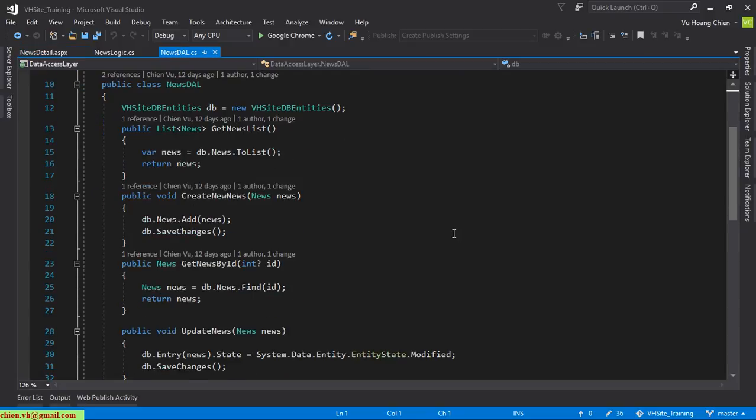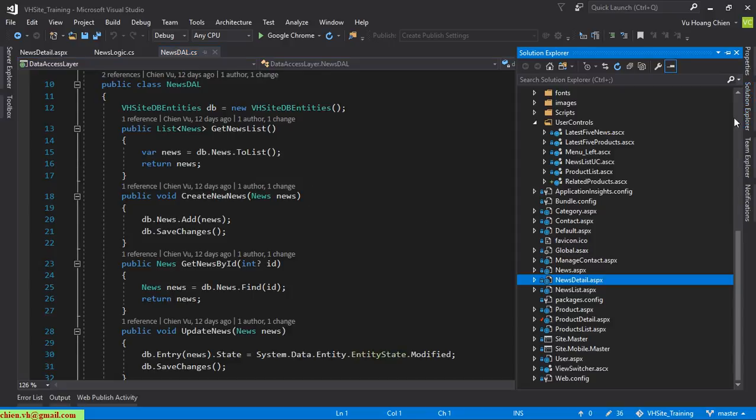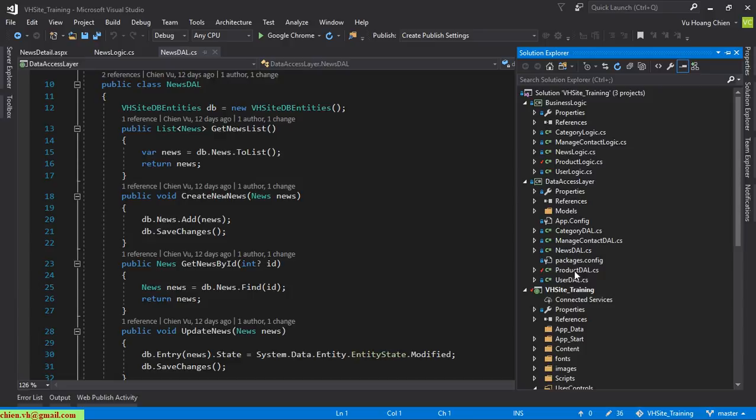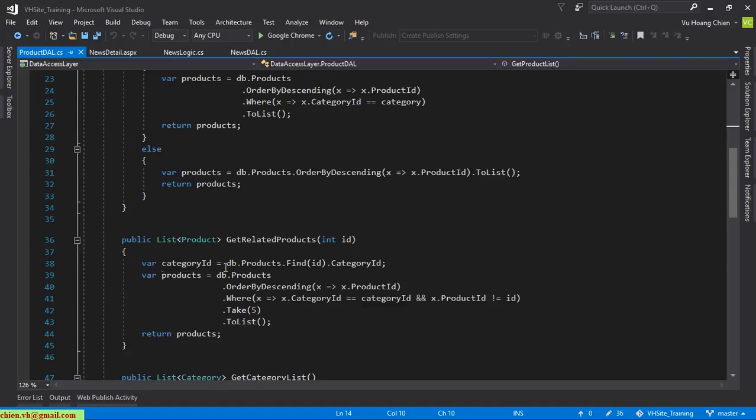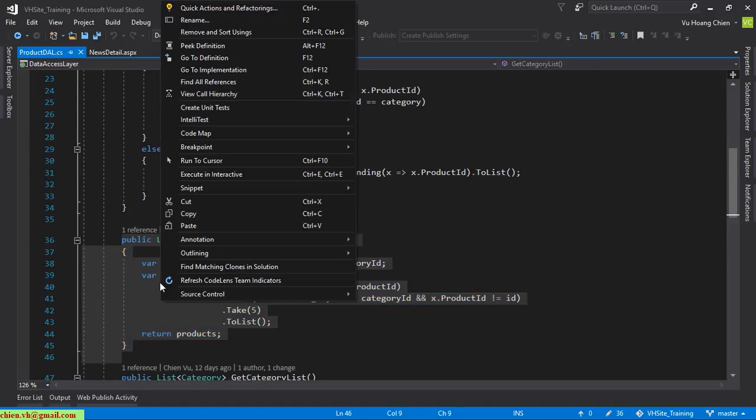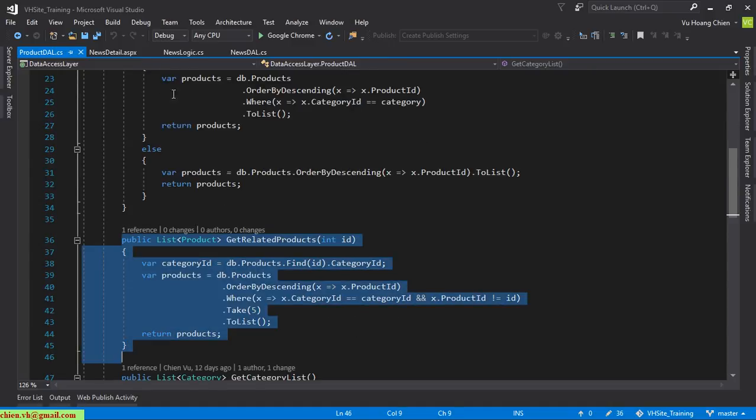I will work on this one first. I will open the product to copy the product related code.